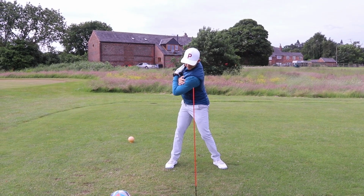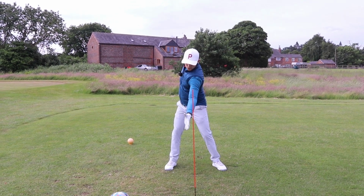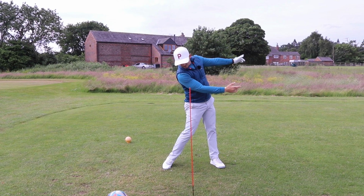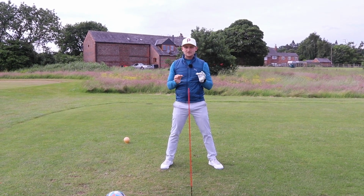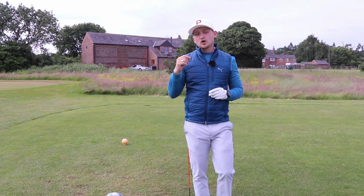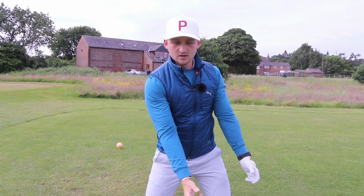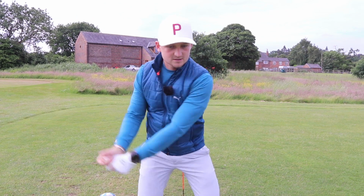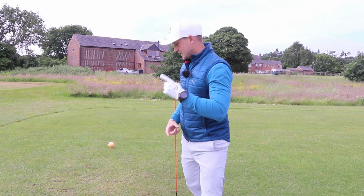So this is a great wind up in the backswing here. This is really allowing me to feel as though I've got loads of pent-up energy ready to release on the downswing. So nice and simply, if you have good tilts and turns and pivots in the backswing, you're going to be able to feel as though you get a little bit of head movement. We're not stood here focusing, right, I've got to get that strike, keep that head still. Look how much tension I'm going to have through my body.